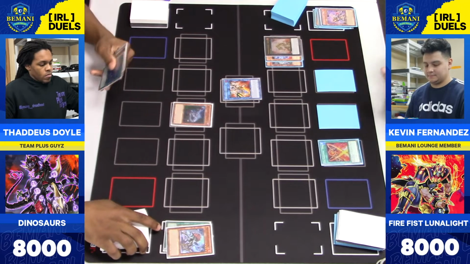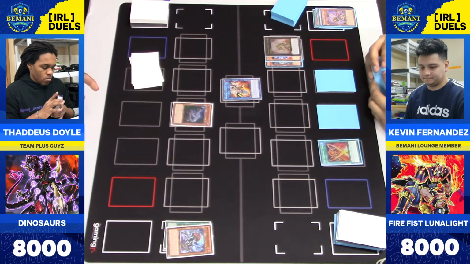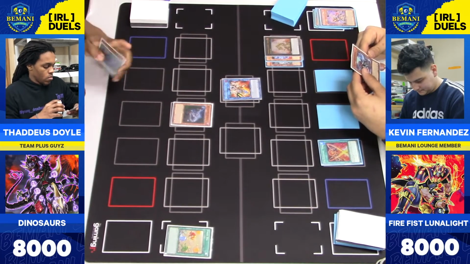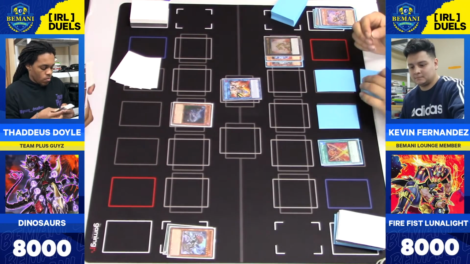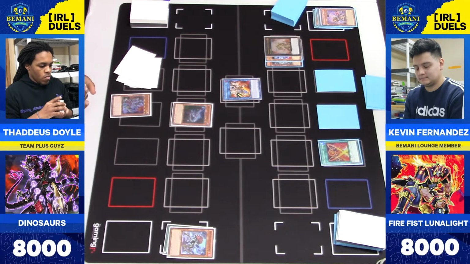Overraptor, and it'll let it go through, and I think I saw Shaddoll Fusion, so this is a Shaddoll Dino deck. One of the stronger variants because of the fact that you can make a Winda, which is one of the most powerful floodgates currently right now, searching Ultimate Conductor.